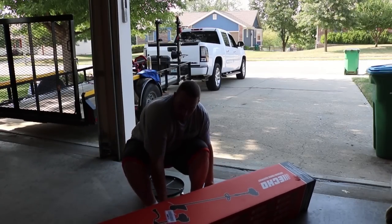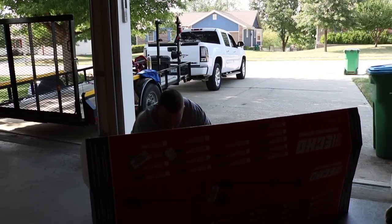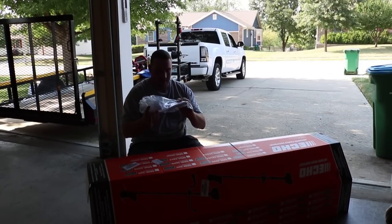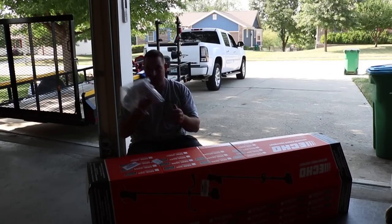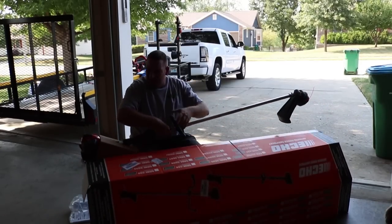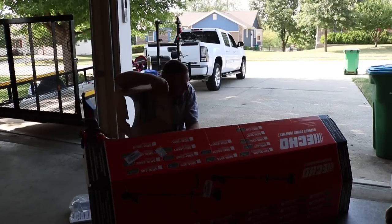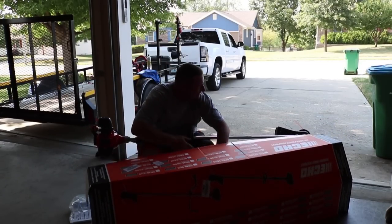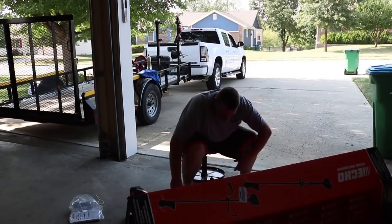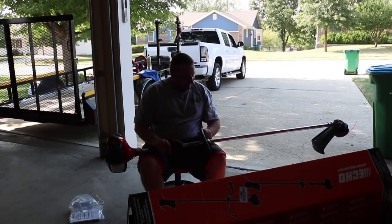All right, guys, so let's open this box up here, see what comes in it. We got the manual, of course, always have a manual, and then safety glasses, as always. Then we continue into the box and we get this. I believe that's it. Looks like that's it. Let's see. All right. There she is, guys. This is it. This is what I've been waiting on.